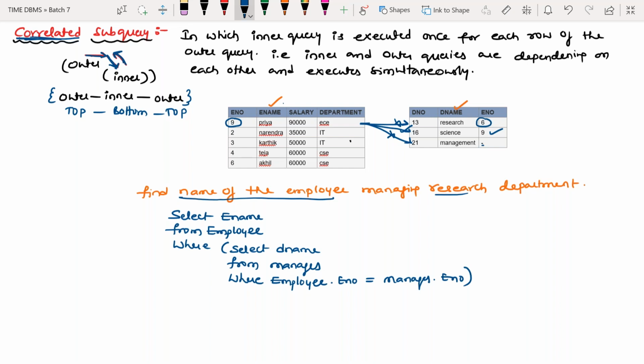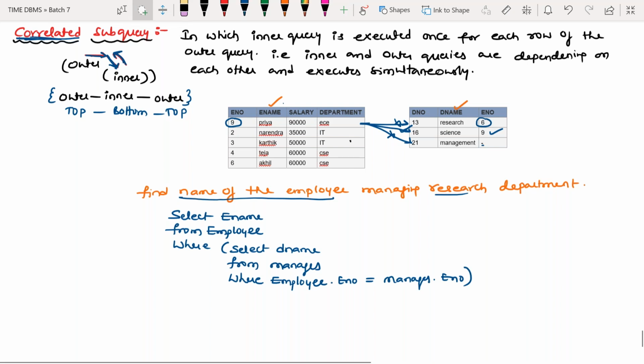So that for every employee, it is going to check the department names that the employee manages. 9 equal to 6 false, 9 equal to 9 true, 9 equal to null false. So one department is selected, the science department. It is selecting D name science. But what I wanted to check is the employee who is managing the research department.